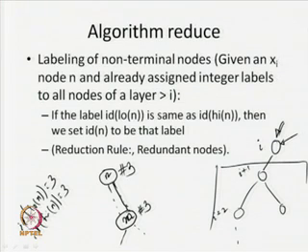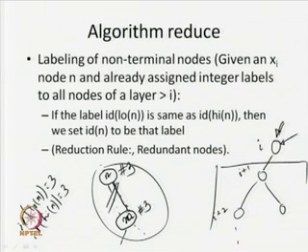What it basically means is that in the next phase we are going to merge them together. These will be merged together because they have the same label, and this is nothing but the reduction rule of removal of redundant nodes, because here I have a redundant test: for both 0 and 1 it is going to give the same sub BDD. So, if ID of low n and ID of high n are the same, then n will get that same label. Okay. So, we are putting an integer label, and basically it is going to help us to use this particular reduction rule, removal of redundant nodes.